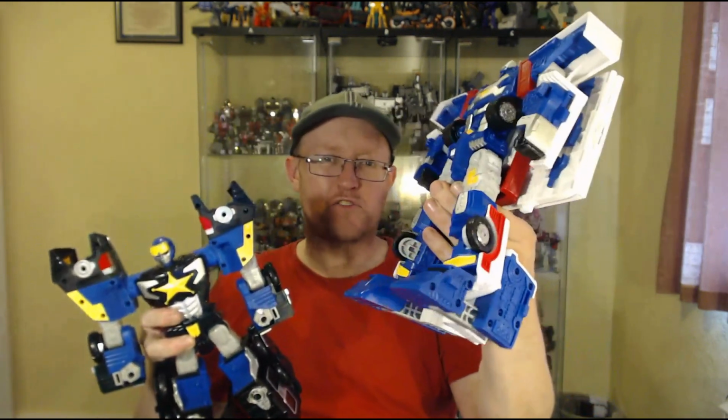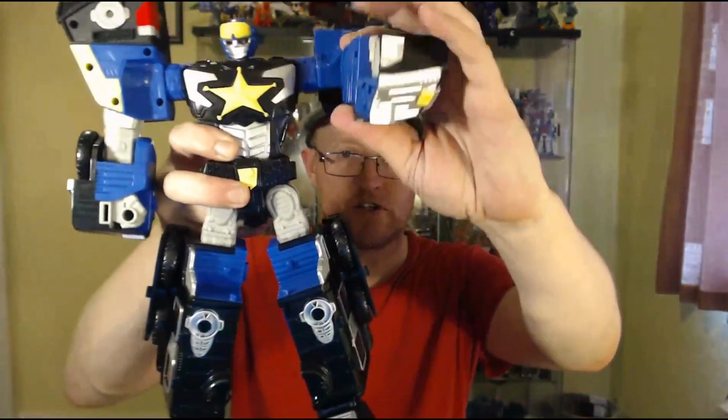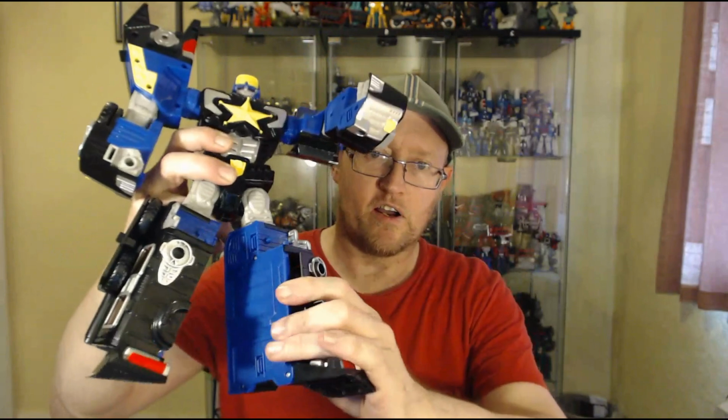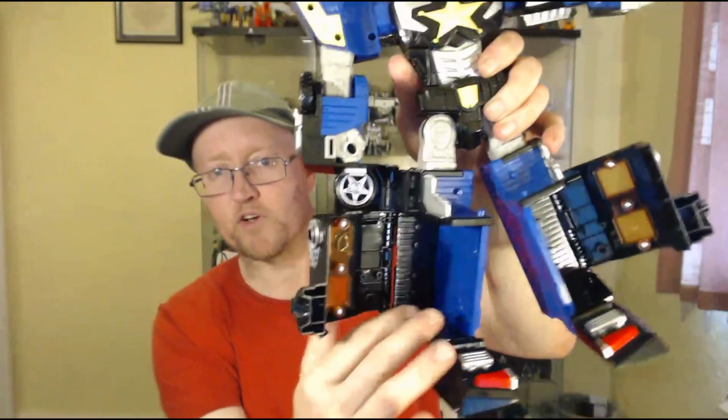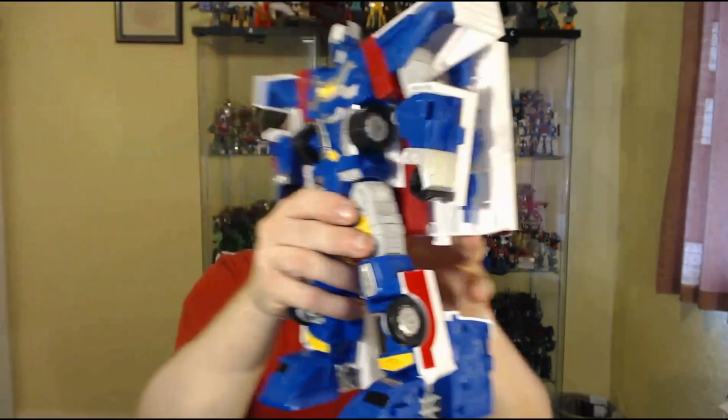But like I said, this guy just feels a lot more substantial, and that's largely because of his weight, and he's also got a lot of mass down in his legs. Whereas this guy, unfortunately, because of his gimmick, his legs are completely empty. They're just full of space, which is where the Carbot crew goes in vehicle mode, they go inside these voids inside his legs. So his legs are very hollow and very lightweight, and it just doesn't give him that mass down low that this guy has got, because his legs are made up of bits of the cab of the truck, and you can see there's big thick chunky bits of plastic down there, and there's a fair bit of weight in his lower half that helps keep him planted when you put him down somewhere. And this guy not so much.